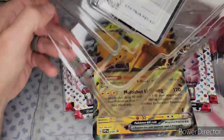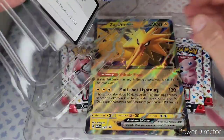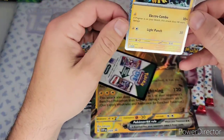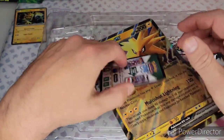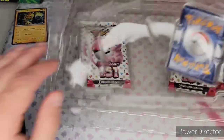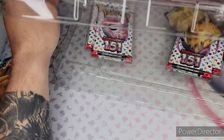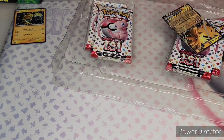I didn't actually eat the box, that's for sure. There's your first code card — first come, first serve. I'm just gonna dump it, I don't care. Here's the Electabuzz. I think it's the same card that comes with the pack, but I feel like there's a slight difference. I really don't know — I'm still pretty new to this. I'm just gonna dump it. I feel like that's the best way to do it, and I don't really want this jumbo card.